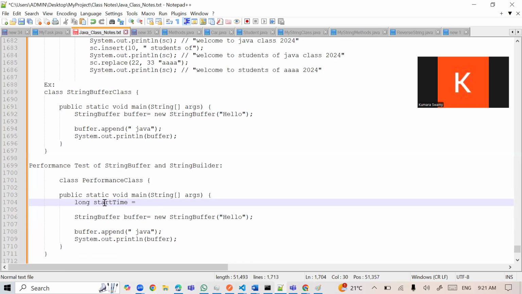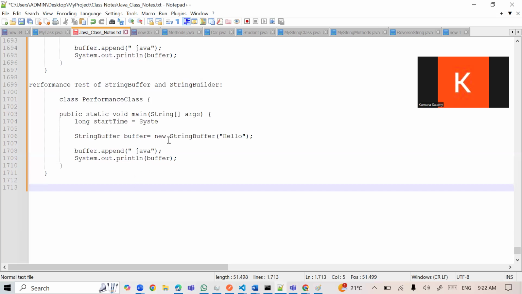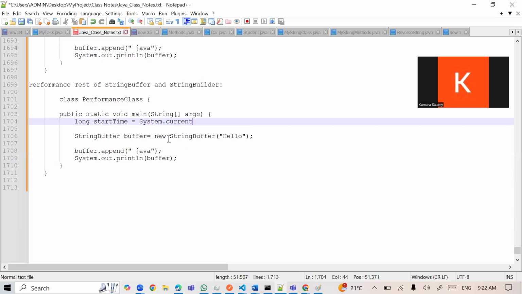Start time equal to System.currentTimeMillis.